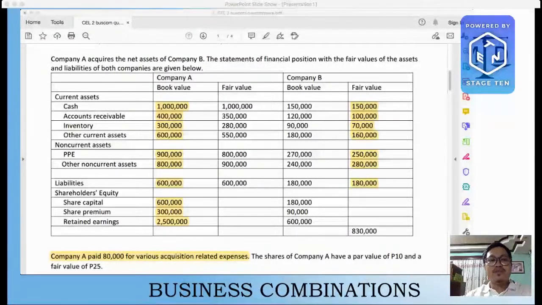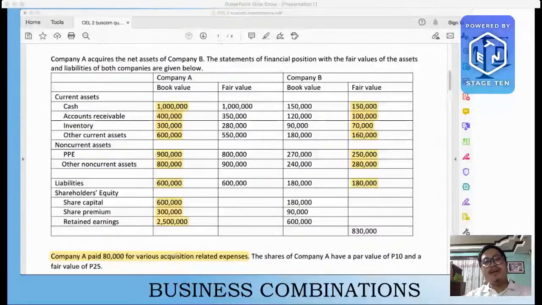But again, even though the amounts are already provided, even though it's very easy to simply add the aggregate amounts of the assets of the acquirer and the acquiree, and even if you are able to correctly remember that the assets of the acquiree are to be included at fair value, why is it still possible for students to get combined total assets wrong? Because some students would merely rely on the enumeration of the assets provided in the problem. They would only rely on the table given in the problem.